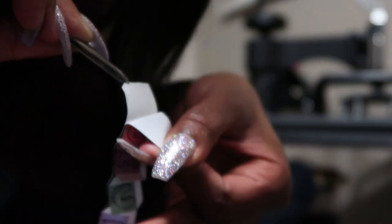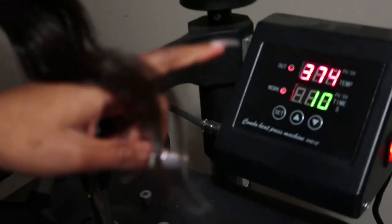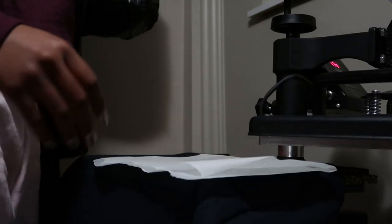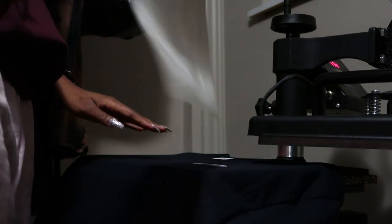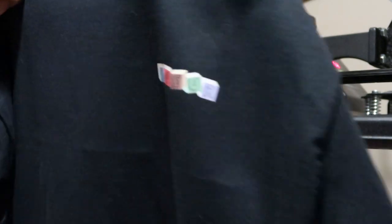Try to do this as neat as possible because you can scratch up the design. Then once you get it, you just peel it off like that and put it back in place. For the parchment paper — since it's usually really thin, what I do is fold it so I can get a better print. It makes it look so much cleaner. You fold it, sit it on there, bring the press down, and then press. You click down to start it and the numbers are counting down.